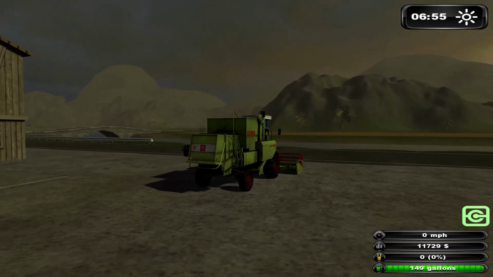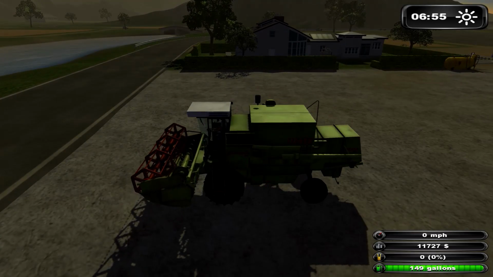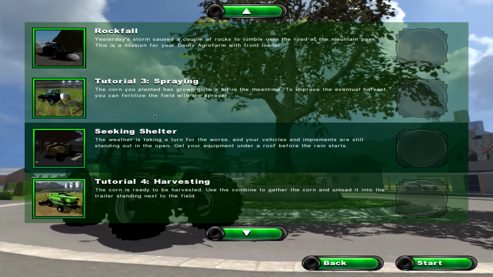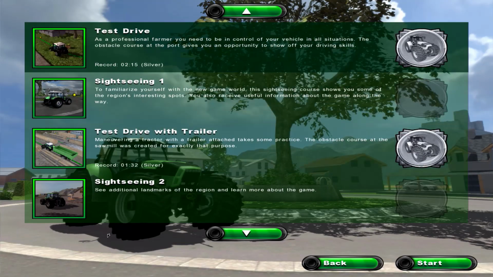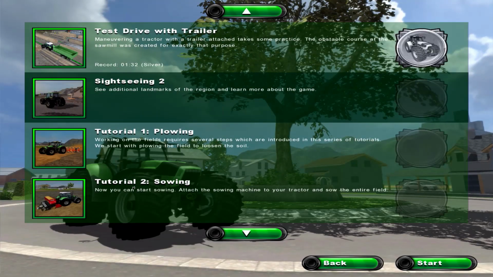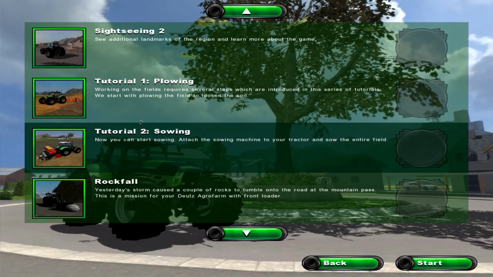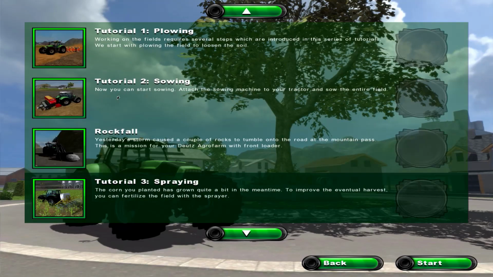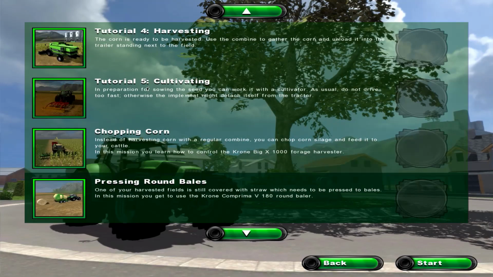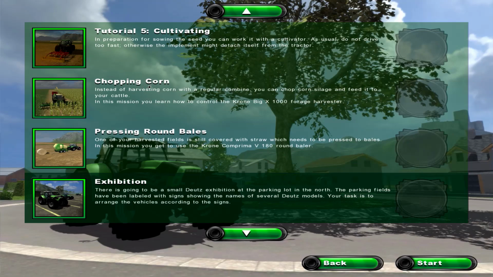Alright, so now I'm going to show you guys the missions and all that stuff you can do in this game. Right here you can do a lot of different missions or stuff like that. Competitions. You can do test drive, sightseeing, test drive with a trailer, sightseeing 2, tutorial 1, which is plowing, tutorial 2, which is sowing a rock fall, tutorial 3, which is spraying, seeking shelter, harvesting, cultivating, chopping corn, pressing ground bales, exhibition.